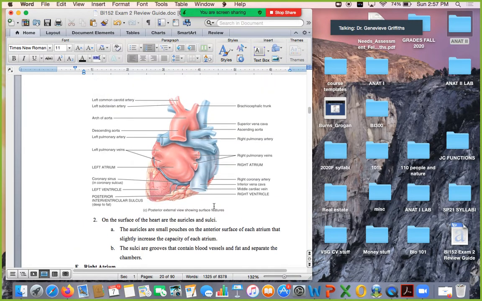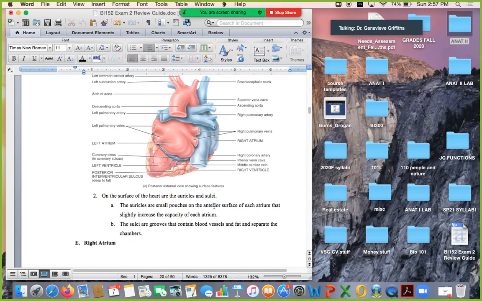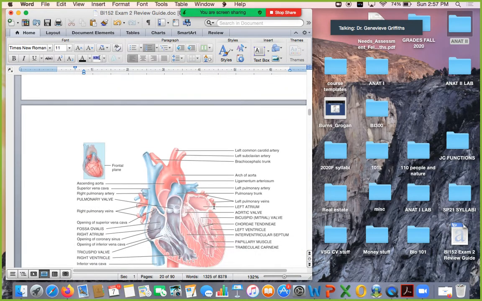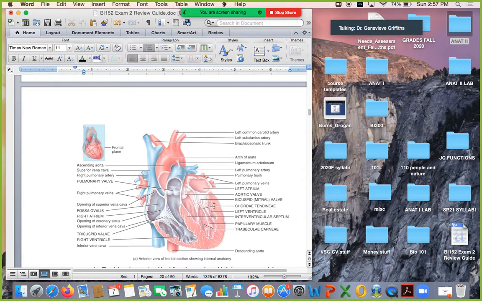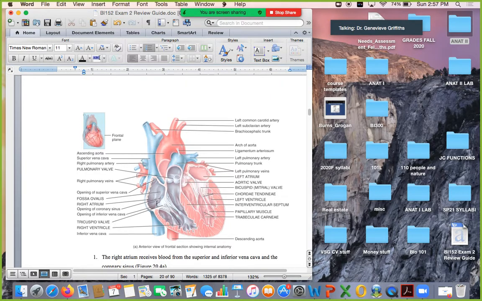Okay, what else is here that I didn't touch on? I think I touched on everything there. All right, so let's move on here talking about blood flow. I know I kind of touched on it, but now that we have a cross section here, a frontal section here, I can show you the region of blood flow. So again, we're going to start with this right atria, and blood's going to come in through the right atria from the superior vena cava, the inferior vena cava, and from this little region here, which is the opening of the coronary sinus.